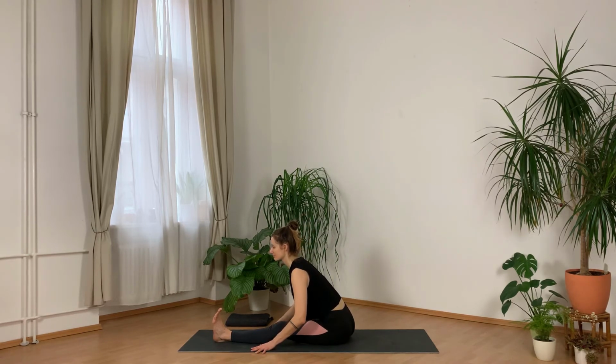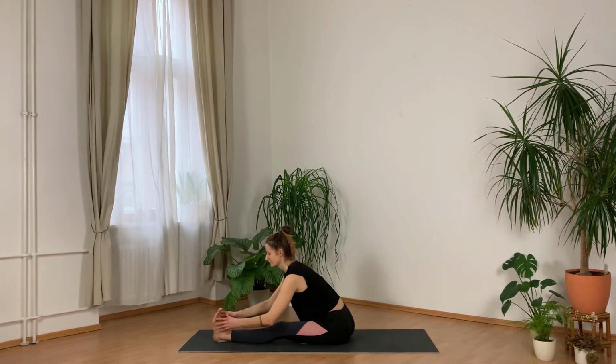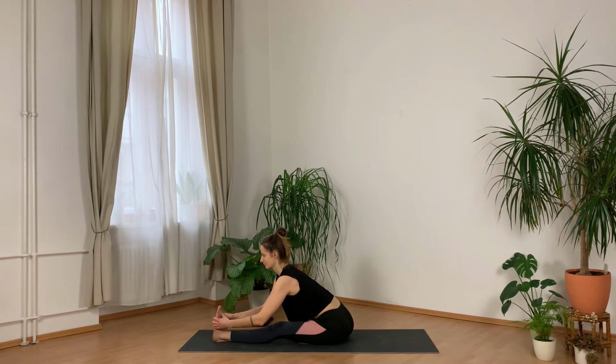Maybe you can bring the hands to the left leg or the left foot. Every inhalation creates length along the spine. Every exhalation sinks you a little deeper. If you notice that you're rounding, that's an indicator that you've gone too far. Slowly come back up.